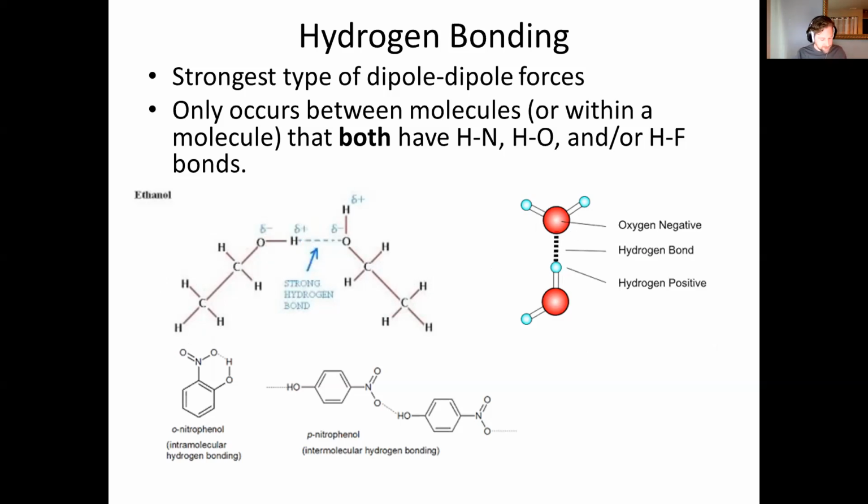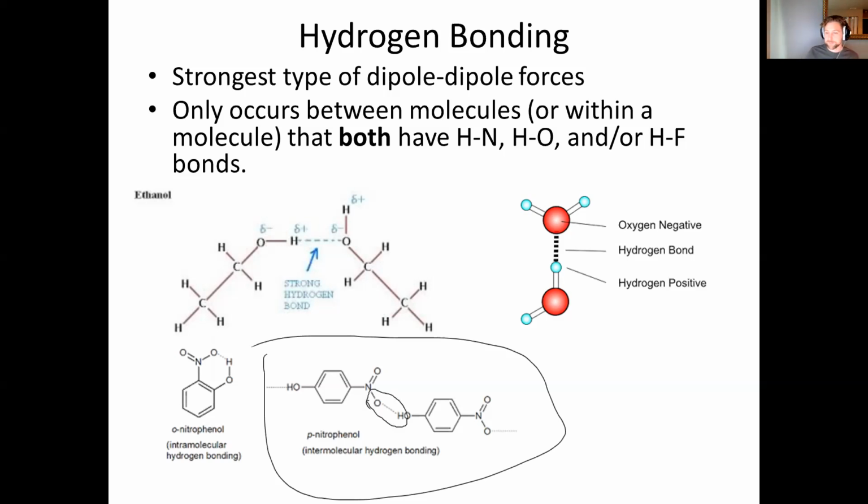And then there's also the rare possibility, I don't really think we need to focus on this one too much or remember, but within a molecule itself, if it's large enough, you might have hydrogen bonding between atoms within a molecule on separate branches of the organic structure. Fun little thing that pops up every once in a while. We might be looking at organic structures, larger hydrocarbon structures. Even though we're not doing organic chem in this class, just being able to recognize where hydrogen bonding may occur is important.